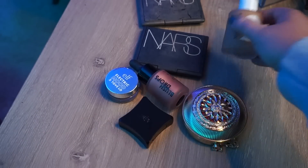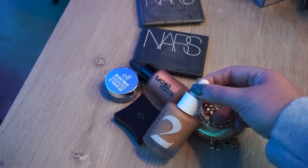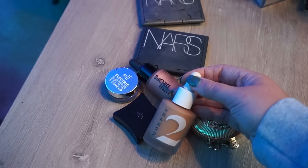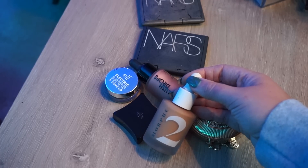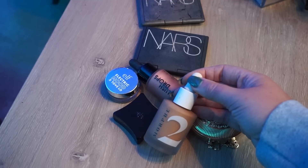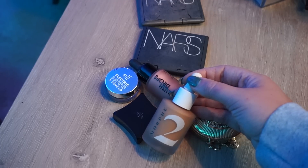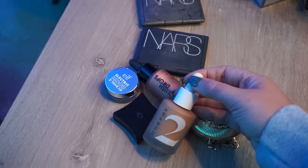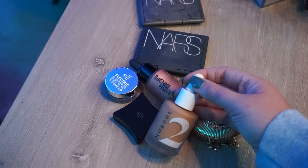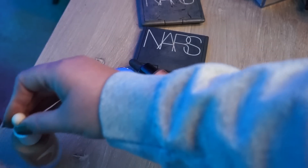Morphe 2 — this is a skin tint. I've been into skin tints, thought I would try this one. I totally liked it but it's very liquidy and I had a hard time not getting a streaky finish, which is odd for a skin tint. It should blend in very seamlessly but it would wear away very patchy, and I would look in the mirror four or five hours after doing my makeup and it was kind of patchy. There's no reason for me to keep that.